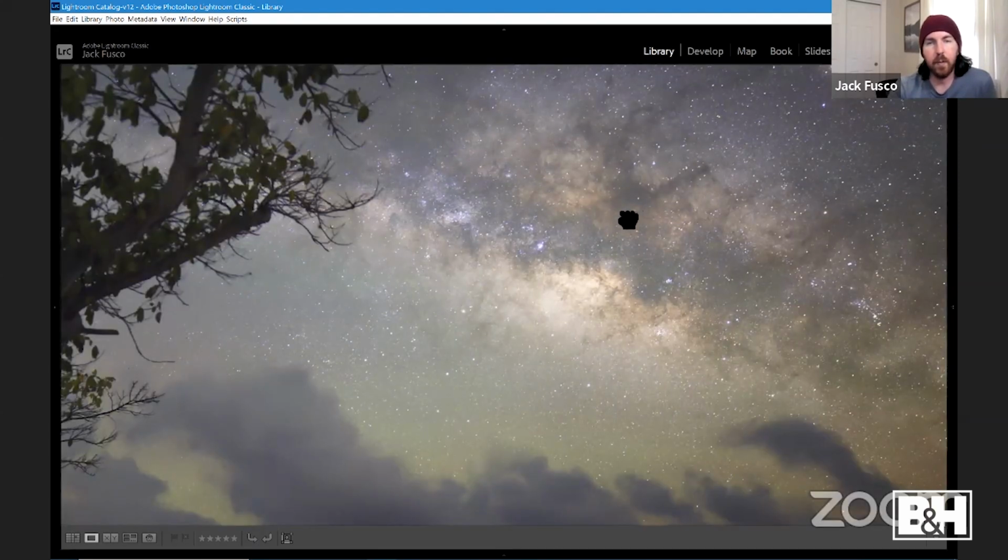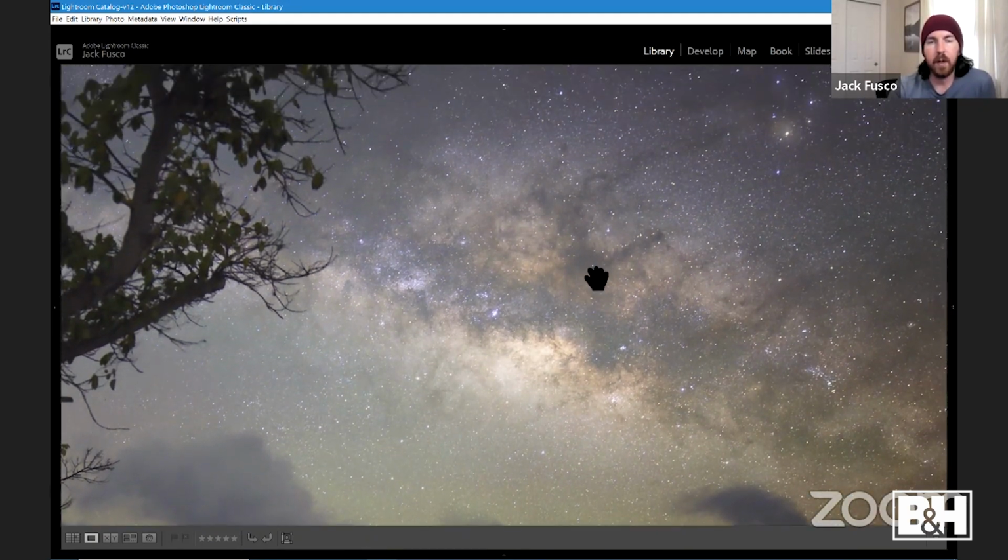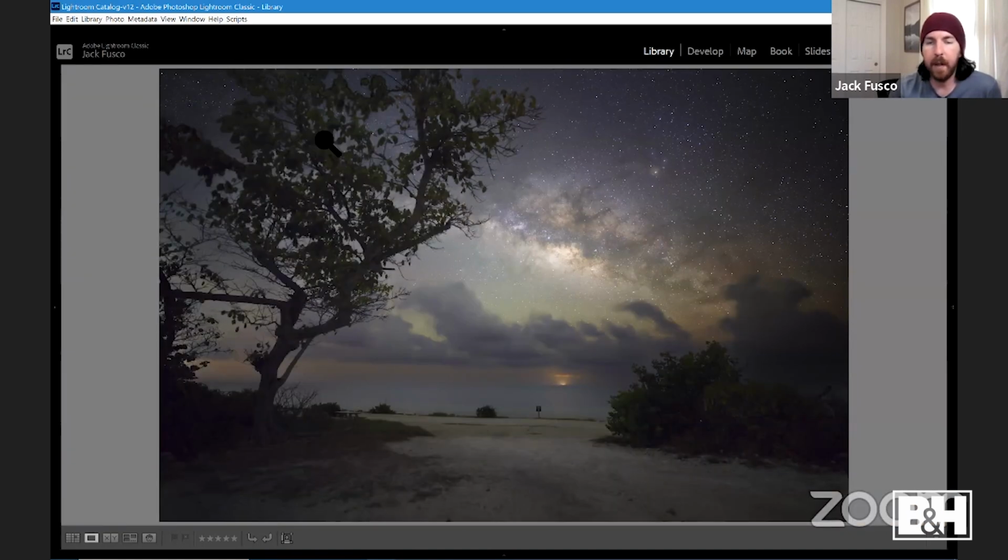And yeah, this was in that state park I mentioned that is working on their dark sky status, or next to the one working on their dark sky status. One of the things I noticed was that in this super dark area with no ambient light, I was still able to pick up a lot of green in the leaves and the trees where they would be silhouetted. It's that subtle touch that makes a difference in an image. When looking at it, you may not initially have your eyes drawn to it, but a lot of times it is those things that don't grab your attention right away that take an image from okay to one that feels a little bit special.